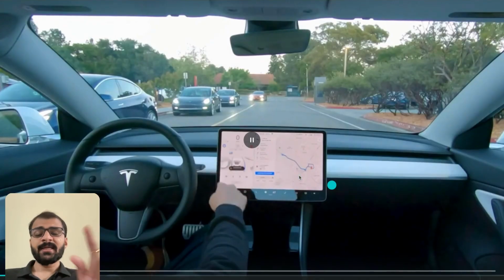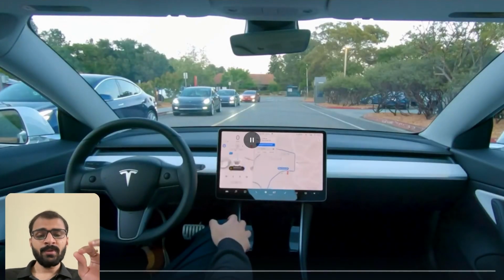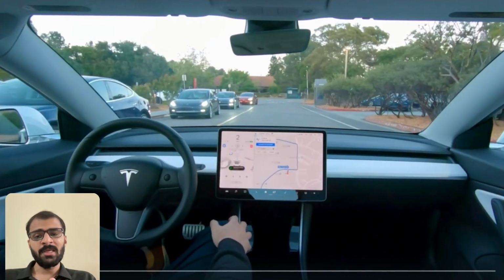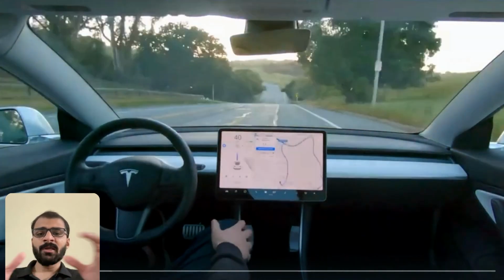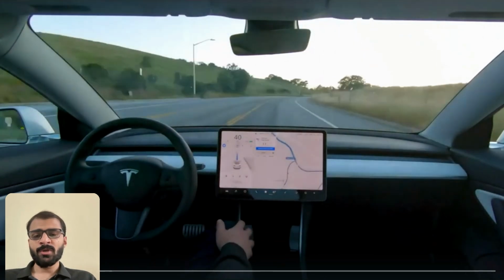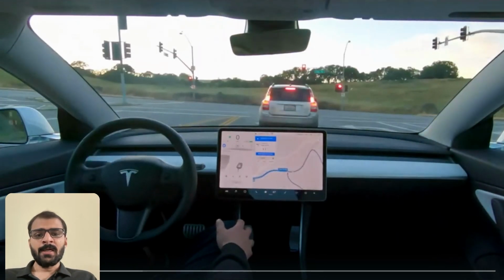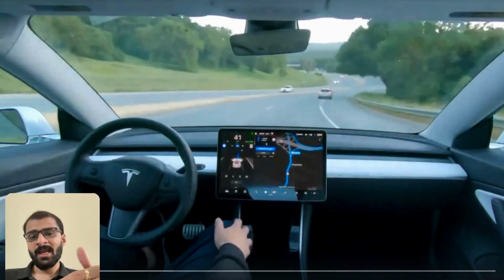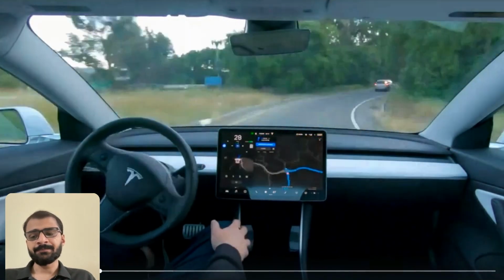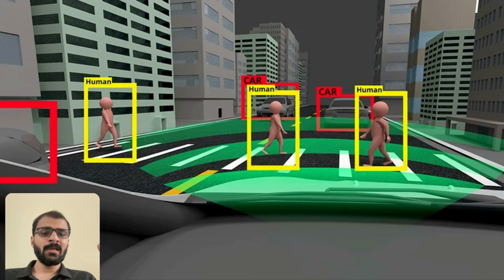This would not have been possible if the AI system was not able to see what the person is really purchasing. The second example I want to show you is one with which all of you must be familiar. This is an example of the Tesla self-driving car, and here you can see that without manual control, the car is automatically able to detect obstacles, stop when another car is in front of it, etc. This would not have been possible for the self-driving car if it was not able to detect or see whether there is a car in front of it or whether there is a human crossing the road, etc.